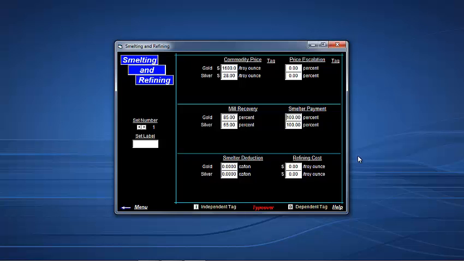When we send this to the refinery, they'll pay us for 98% of the gold we send and 92% of the silver we send. There's no smelting, so we don't have any fees there. The refining cost will be about $1.40 per troy ounce of gold and 65 cents per troy ounce of silver. All the values on this screen, by the way, are right out of Mining Cost Service.